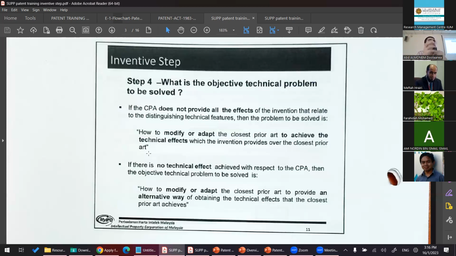If you find someone in your field can modify the prior art using the general knowledge to reach your invention, then your invention is obvious and considered does not include inventive step. Is it understood as general? Maybe if some examples will come later, but this is the criteria for inventive step.